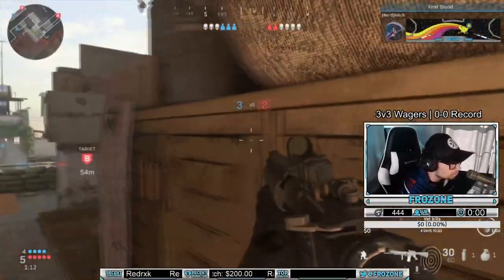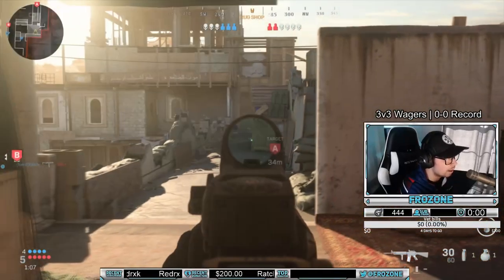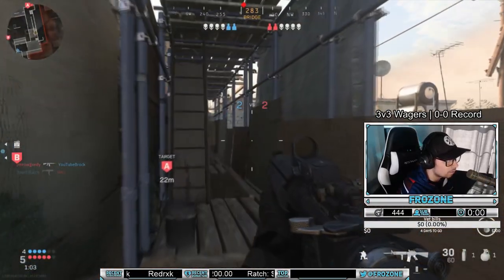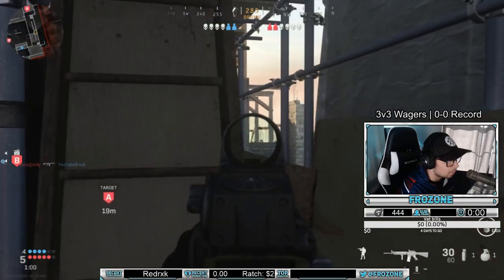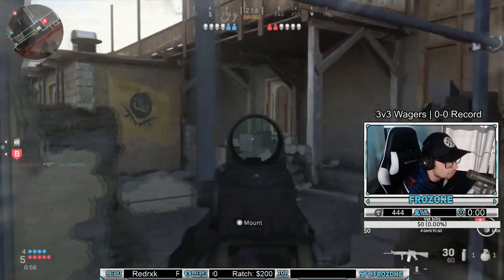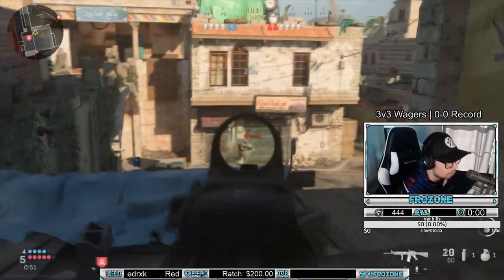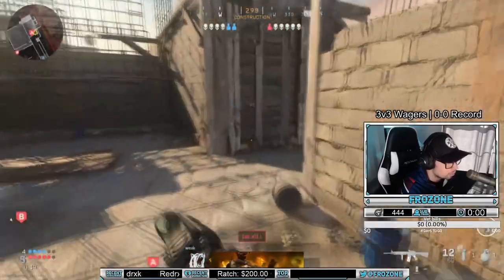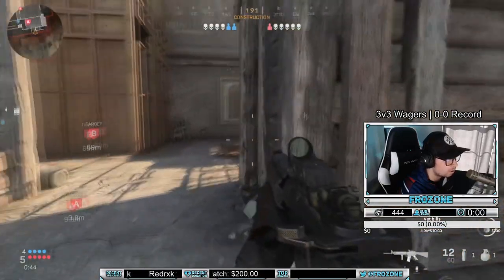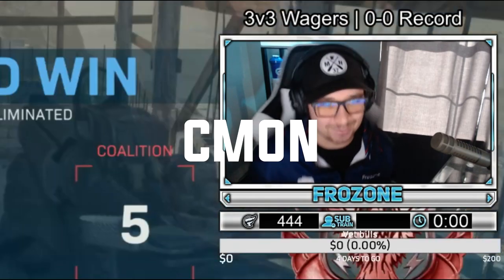Underneath, I got you, bro. Oh my god. Underneath me, in this little room that you died at. One's up top. He just jumped. He's on my side. He's over here. Yep. Oh, Drew. Oh, come on, man.